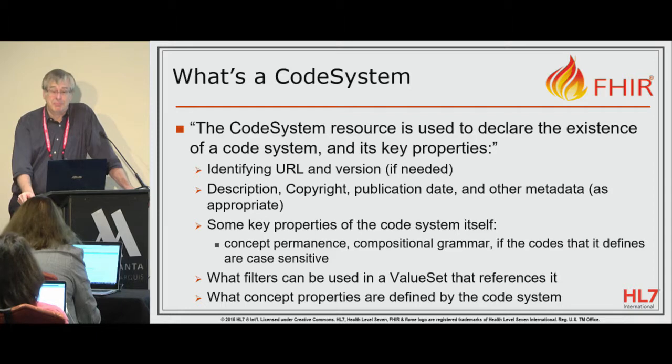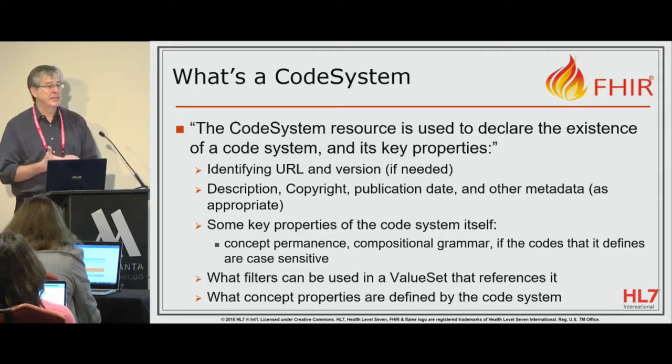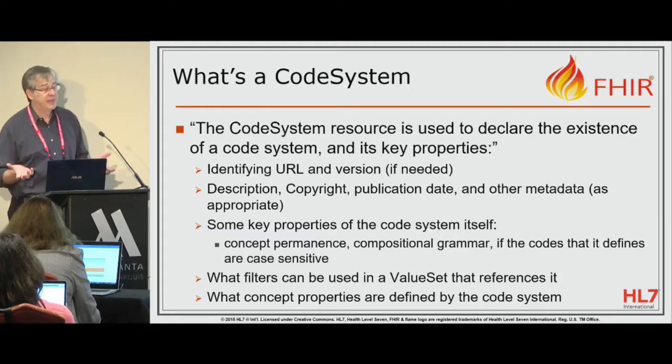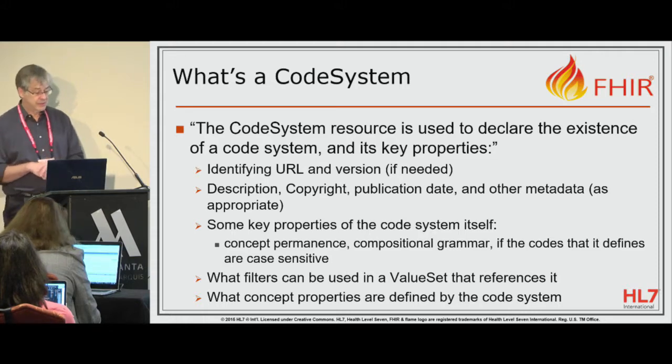Now, you can create really small ones with 2 codes in them, because that's your choice, you know, left or right. And so far, there's no left or right code system in HL7. I know there is one. There's plenty of them. I'm just giving a facetious example. To do this, it has some basic elements, the identifying URL, and you can actually declare a version if needed. Left or right doesn't need a version. As far as I know, there's been no other sides declared.